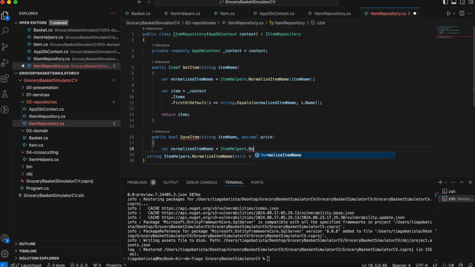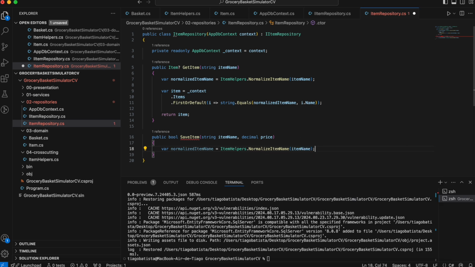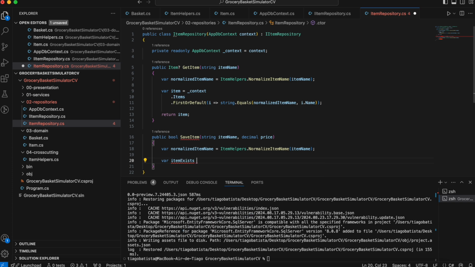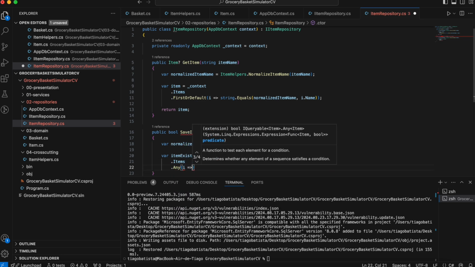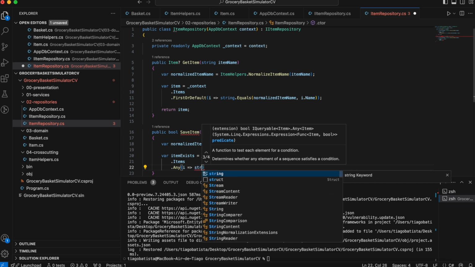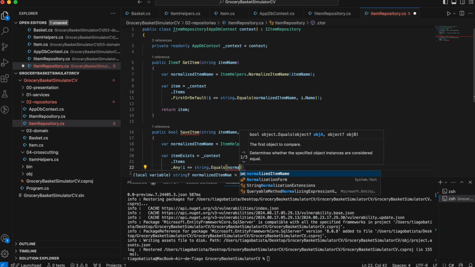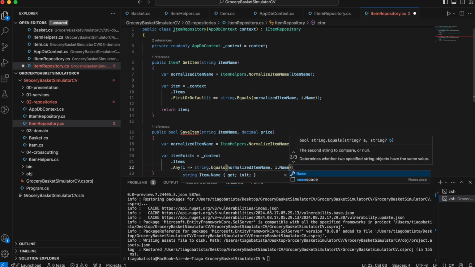So firstly, let's normalize it again, just for consistency. And then we will check if the item exists using the Any without retrieving it to avoid unnecessary memory and processing. Let's compare by the name again, since the input will be names by the user.